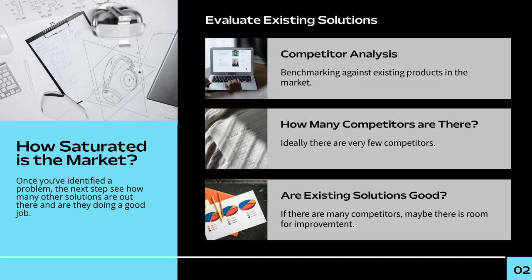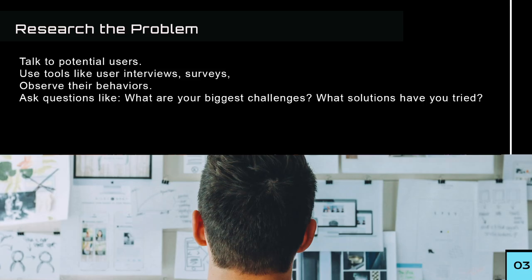Okay, let's say so far you've completed step 1. You found a problem to solve that people are willing to pay for to make go away. Step 2, you did a competitive analysis and you realized the barrier of entry was relatively low. Step 3 is you need to research the people with the problem. This involves talking to potential users. You've got to use tools in the industry like user interviews and surveys. And also, as I mentioned before, observe how they're trying to navigate their issues today.